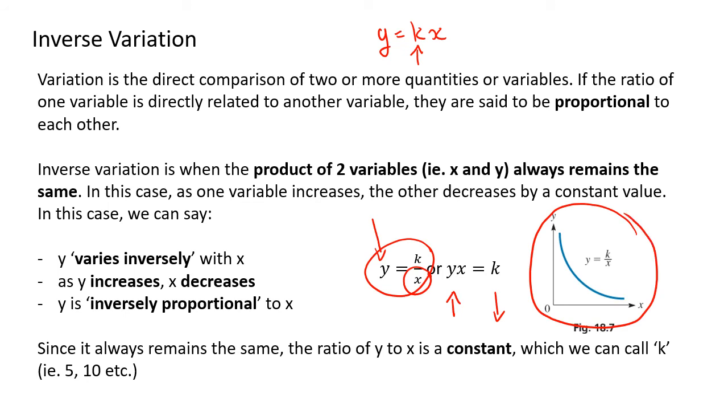The previous one showed a graph continually increasing as x and y increase. What this shows is in effect the opposite. As x increases, you can see y from one point to the next going down. And similarly, as y increases, you can see x going down or getting smaller. So a couple popular ways you might hear this being said: y is inversely proportional to x, or y varies inversely with x.